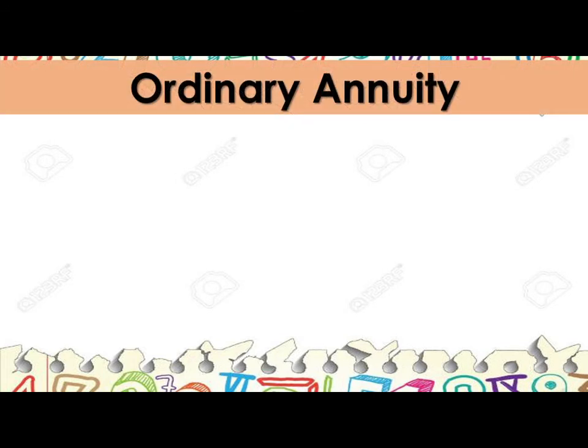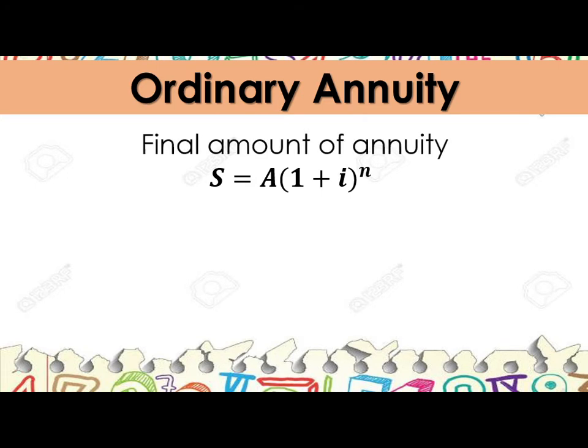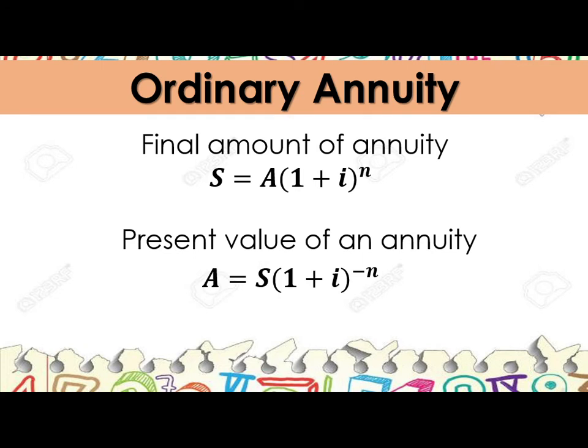So let me just go forward. We have here the given formulas for the final amount. Say, for example, you are looking for the final amount. This slide is actually pertaining to the concept of compound interest. But if we are now talking about ordinary annuity, your S here will now serve as your final amount. So we're not talking about compound interest here anymore. We are talking about ordinary annuity, wherein your S as a variable will serve as the final amount, and your A here is what we call the present value.